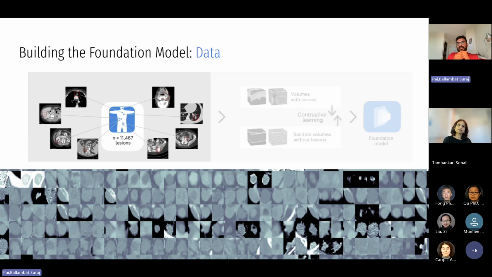Like most hospital centers and cancer centers have a good collection of GPUs in-house, so that's not that much of a problem either. But the data, where can we get this large-scale data to build this foundation model for cancer imaging biomarkers? That's something that was initially one of the big challenges that we had.